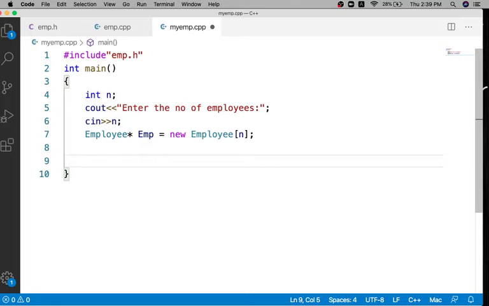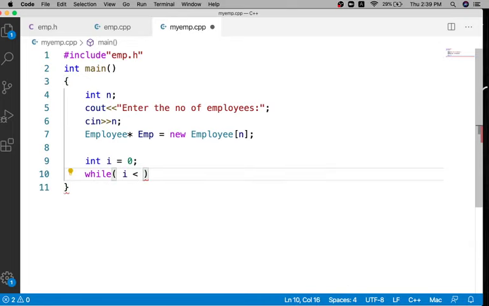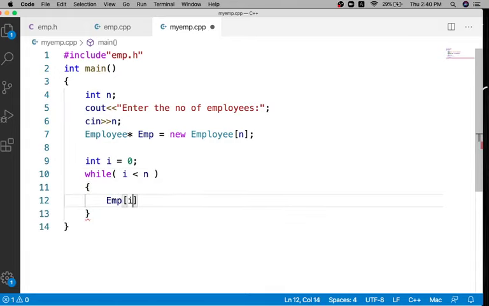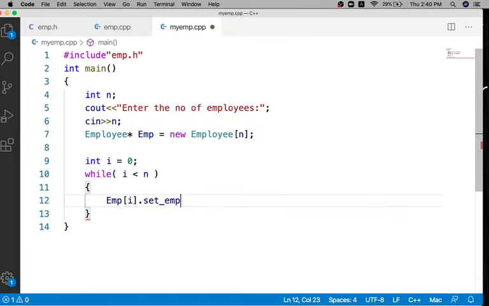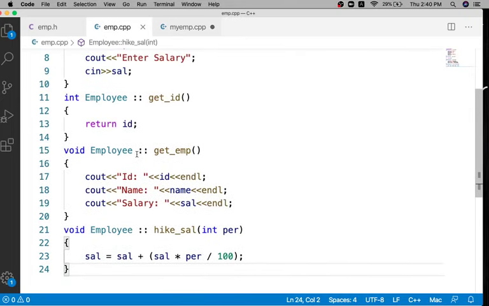I'll say int i assign 0, and let me use a loop to get input, because if it is more than 1, we always use a loop. i less than n, and here I say emp of i dot, which function do I need to use? setEmp, right? I need to call the method setEmp, so that I'll be getting input for my employee with the help of the setEmp method.